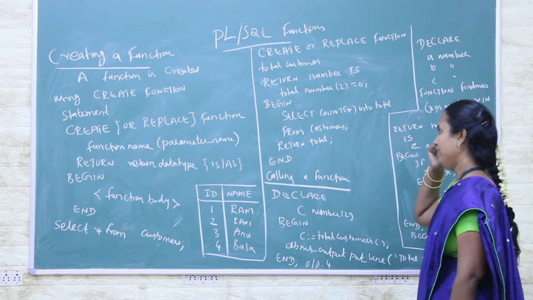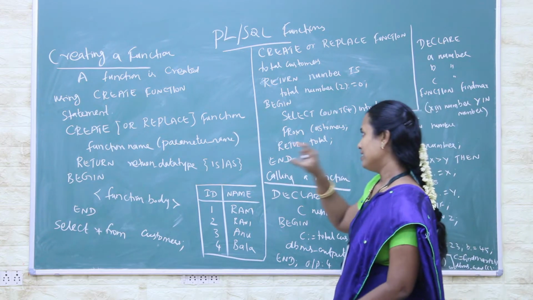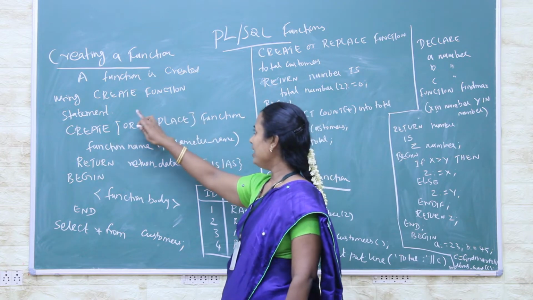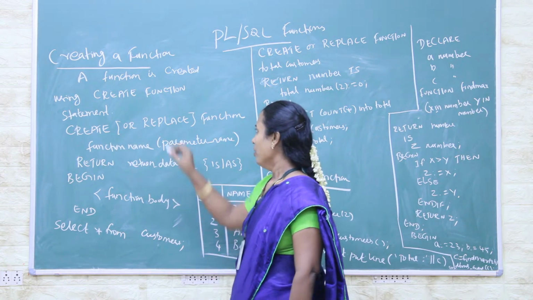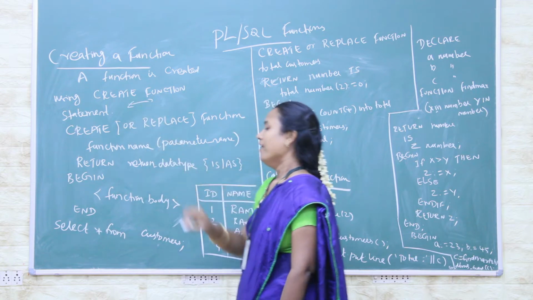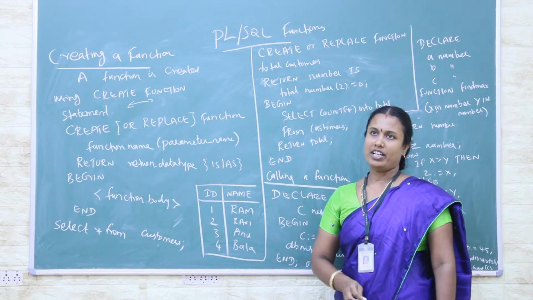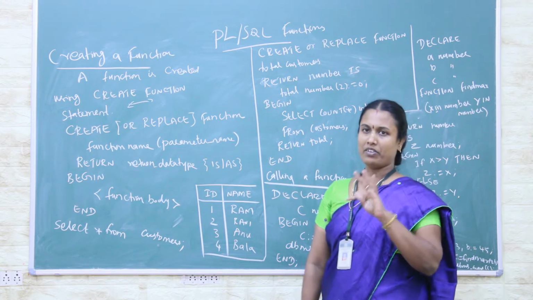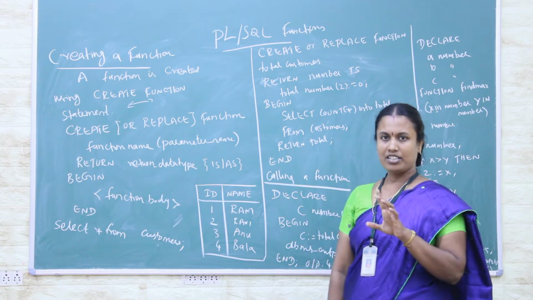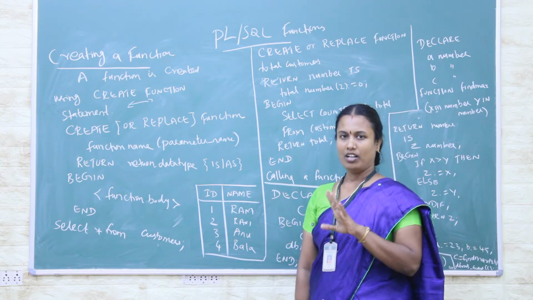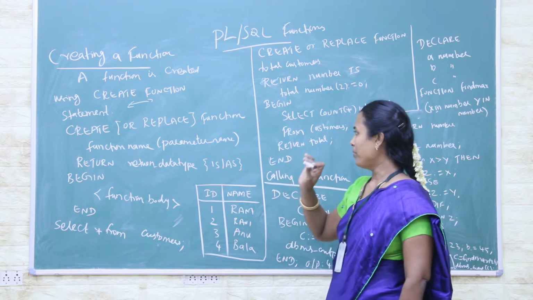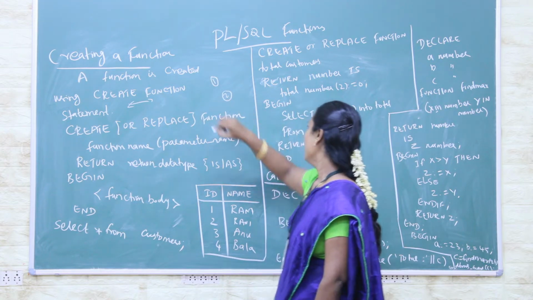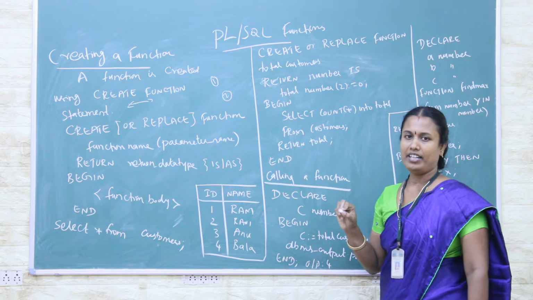In PL/SQL, a function can be created using the syntax. A function is created using the create function statement. Why we use this statement is that in a programming language we can also use functions. In a programming language we specify 3 steps for a function: first function declaration, then function definition, then function calling. In PL/SQL there are only 2 steps: first creating the function, second calling the function. The 2 steps are enough to create a function.